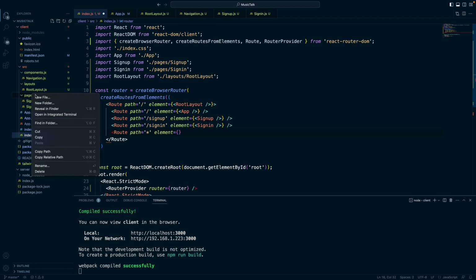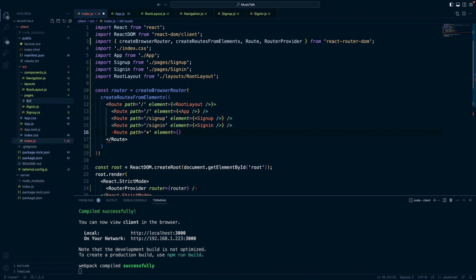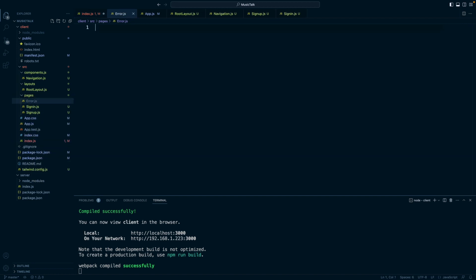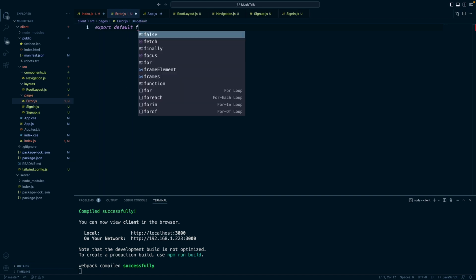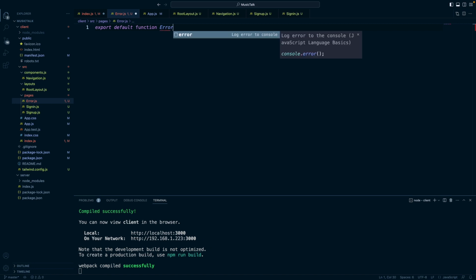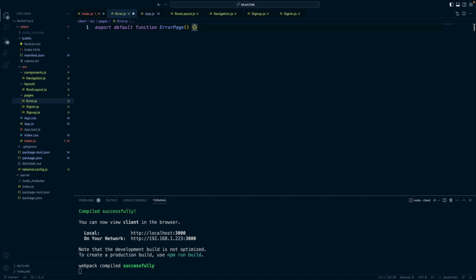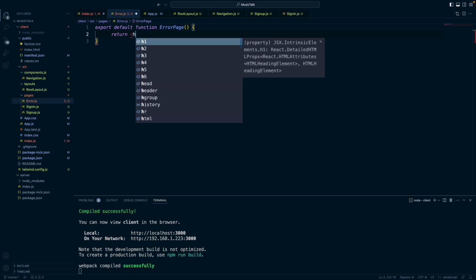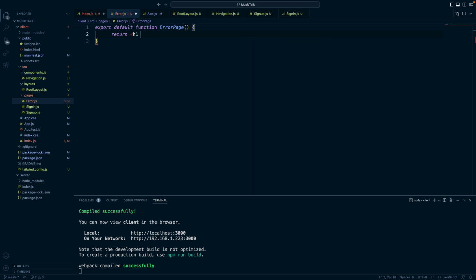Make an error page real quick. New file in pages. We'll do error.js. Do export default. And we will just return an H1. Give a quick little style there as well.